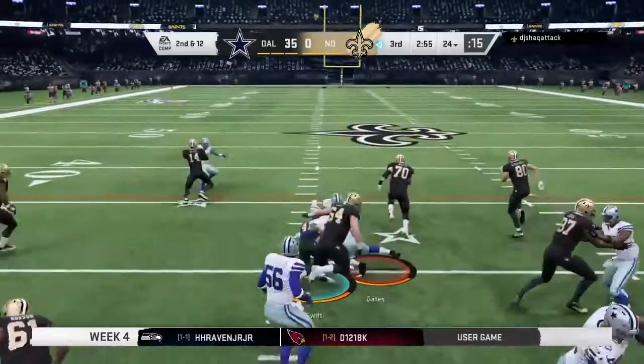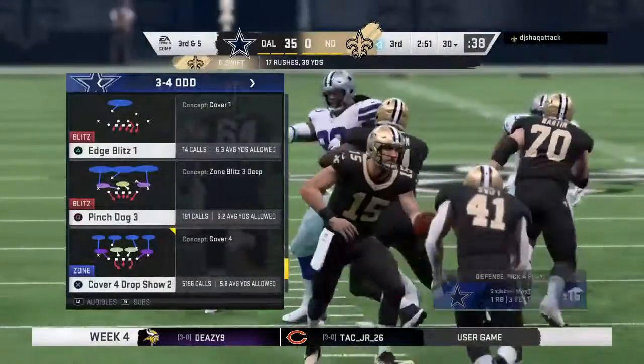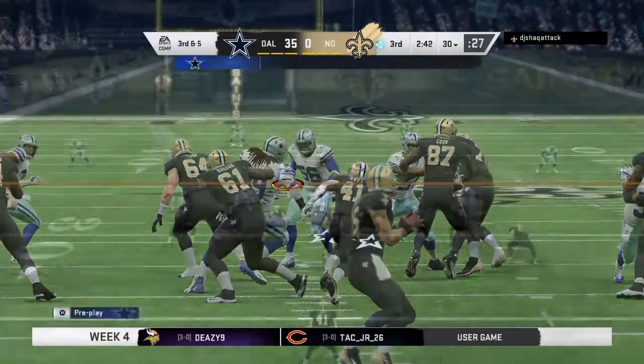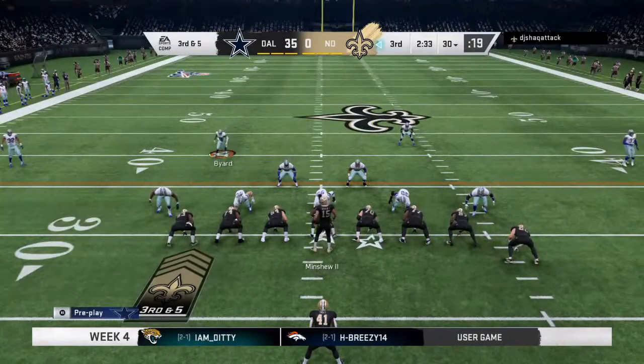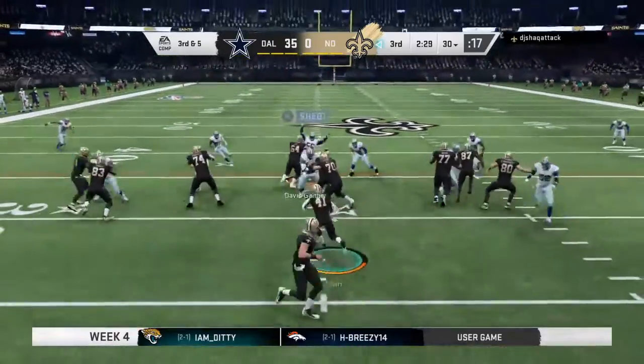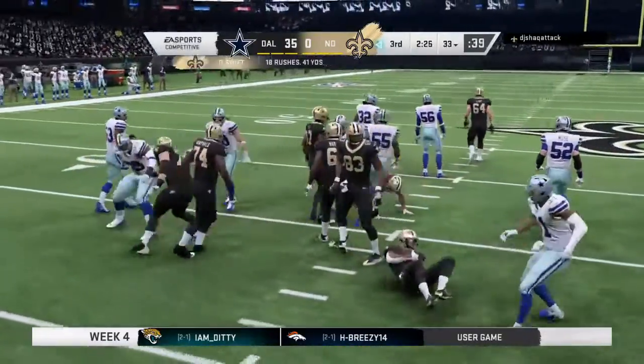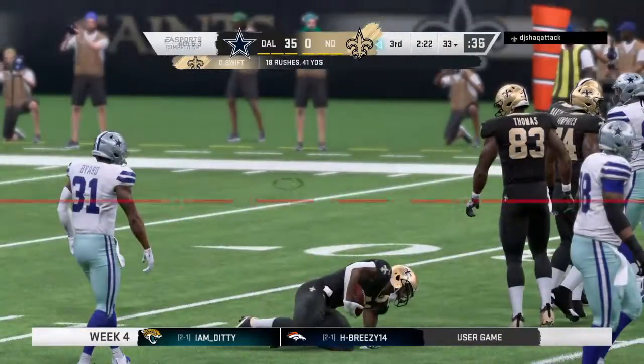They'll keep it on the ground. Swift. And this will go as a gain of 7 as he gets it to the 30-yard line. And he's able to get more than half of what they needed. That brings up a 3rd and 5. And he'll give it here to his running back. And he's going to be stopped short of a first down as they'll get to him at about the 33.